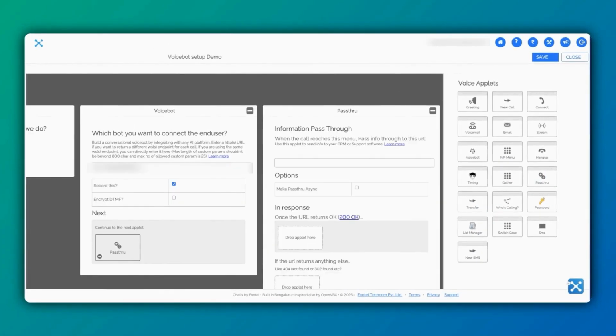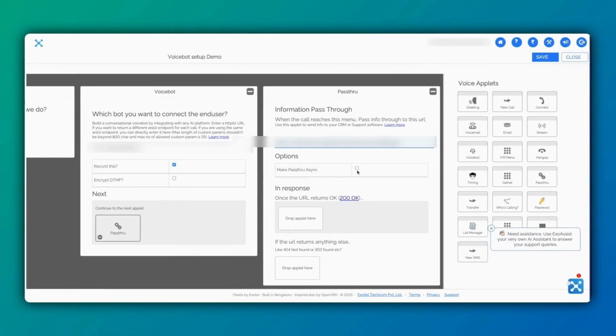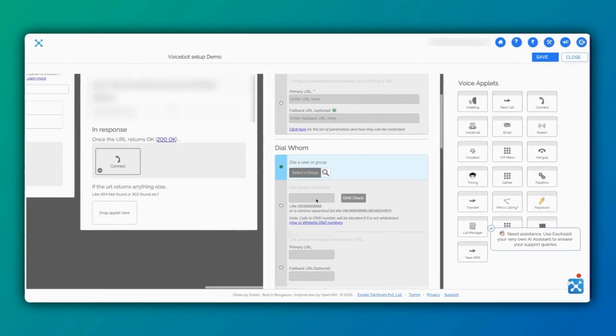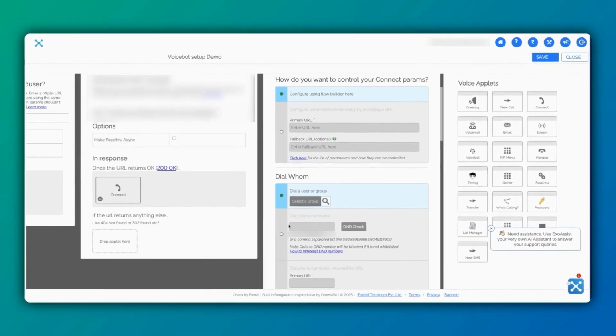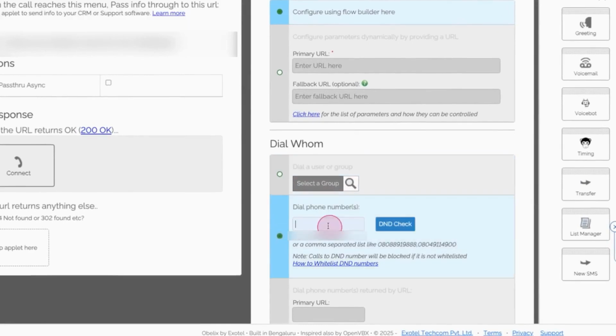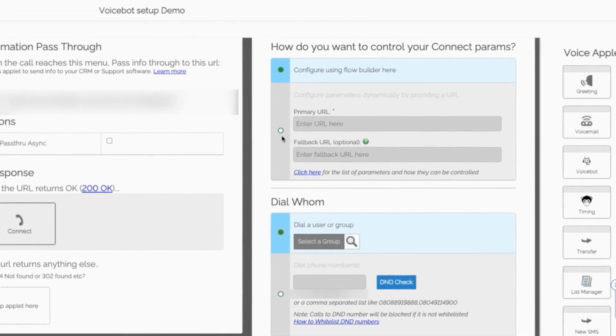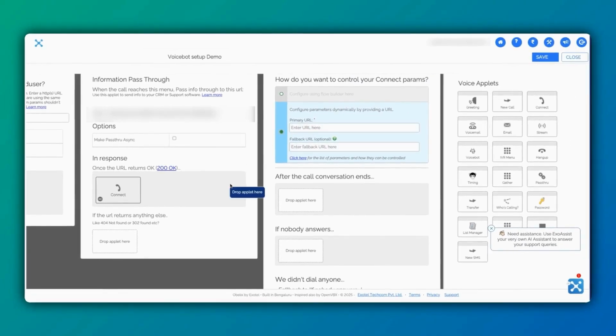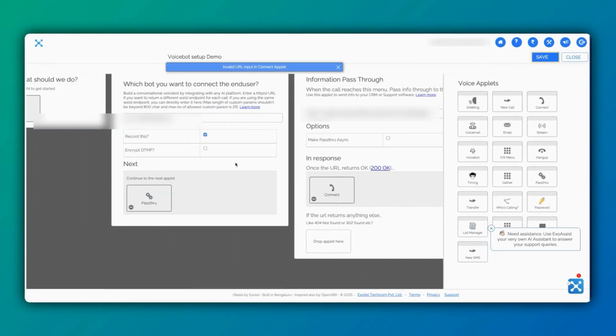If, for example, we want some information post-call, we can directly put a pass-through applet. Here, we can provide an endpoint that can capture the information post-call and give us the relevant information. If we want to define a next flow where the call should go to any agent, we can do so. For instance, we might want to use our connect applet to route the call to a specific agent or a group of agents. You can also route this call to a trunk for another contact center, where you can simply select an option and define a trunk ID. If your agents are added on the Exotel dashboard, you can define this. Alternatively, you can define something dynamically. You can use programmable connect to define it as well. This is one way you can set up the call flow.